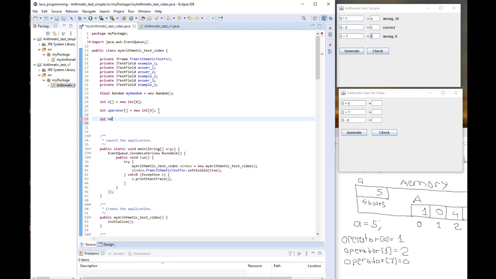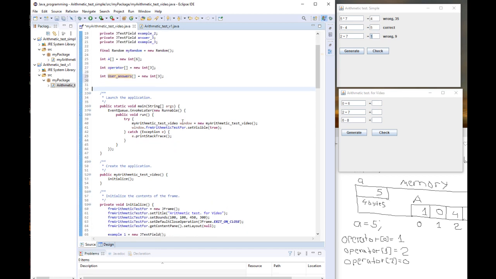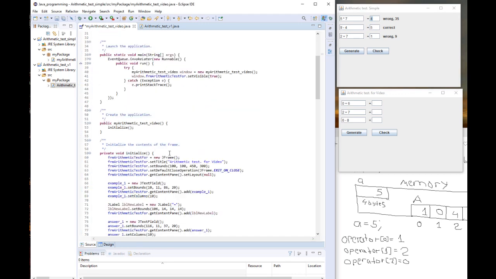So integer, user answers, brackets, new, integer, brackets 3. I have 3 examples and 3 answers, so I will also have 3 user answers. Remember, the user answers are integers, but the information we insert here is text, so we need to convert that information from text to numbers. That's why we need integer.